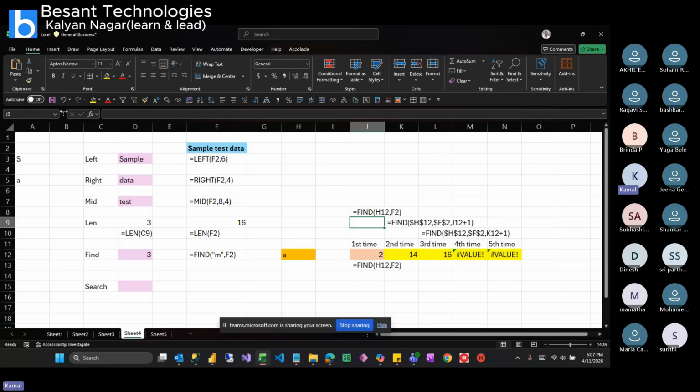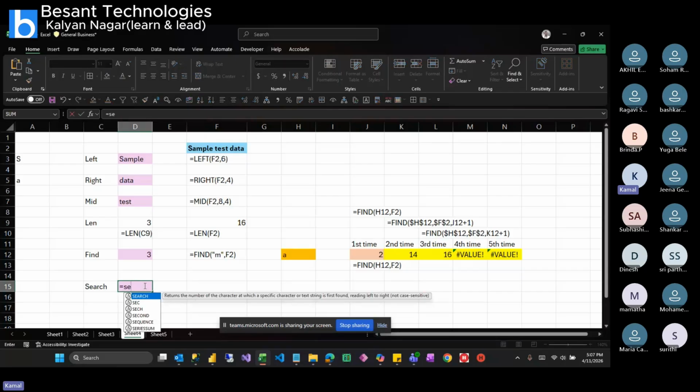Hope you are clear on this scenario. Next scenario, the SEARCH formula. SEARCH is one of the Excel formulas, same result, same parameters, same meaning. It is going to search the position. But one difference: it is not case sensitive.